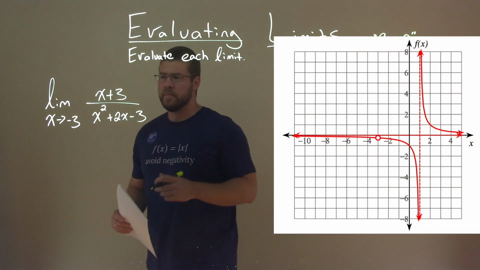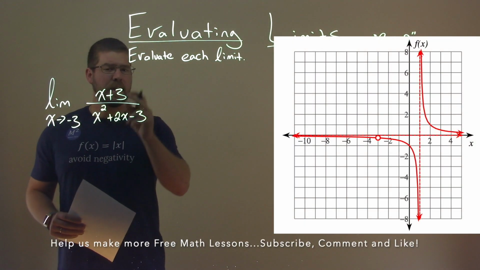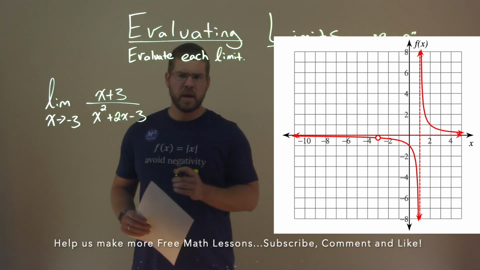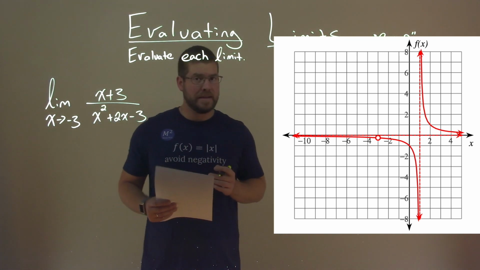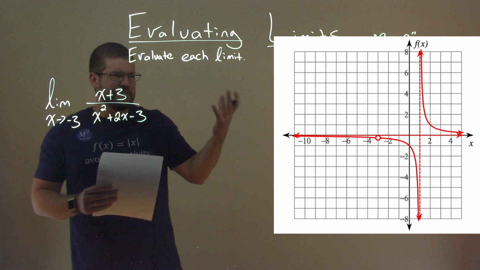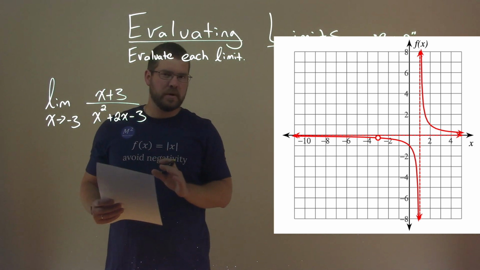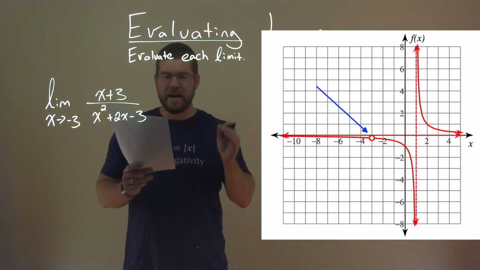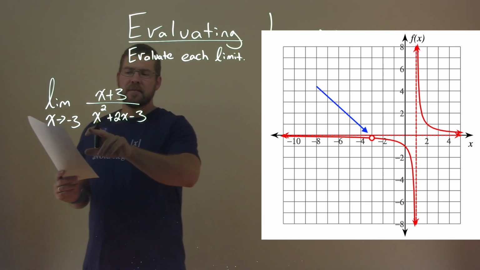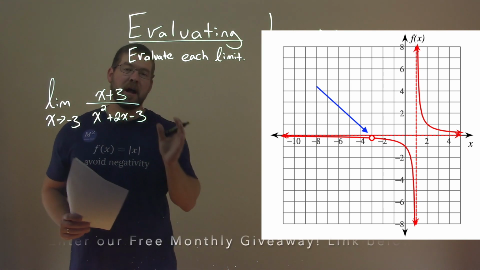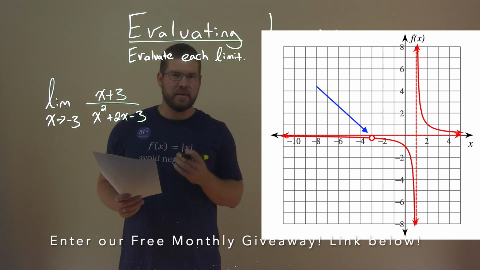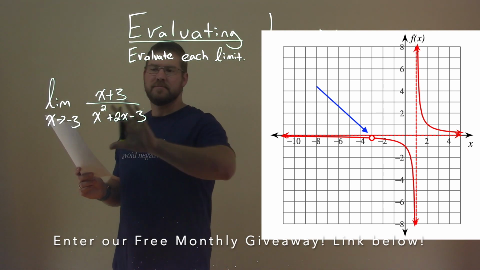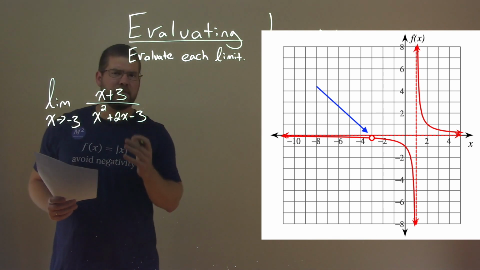We're given this problem right here, the limit as x approaches negative 3 of x plus 3 over x squared plus 2x minus 3. We get to evaluate this limit. Now we can graph this limit. We can see the graph right here, but we're going to use that and then try to solve it algebraically. So if we look at the graph here, what happens at negative 3? Well, we have an open circle there at negative 3, meaning that at some value for x, when we plug in, it will cause the denominator to equal 0, and we can't have that. The value doesn't exist there. So what I'm going to do is see if we can simplify this function that we're taking the limit of and see if we can cancel something out there.